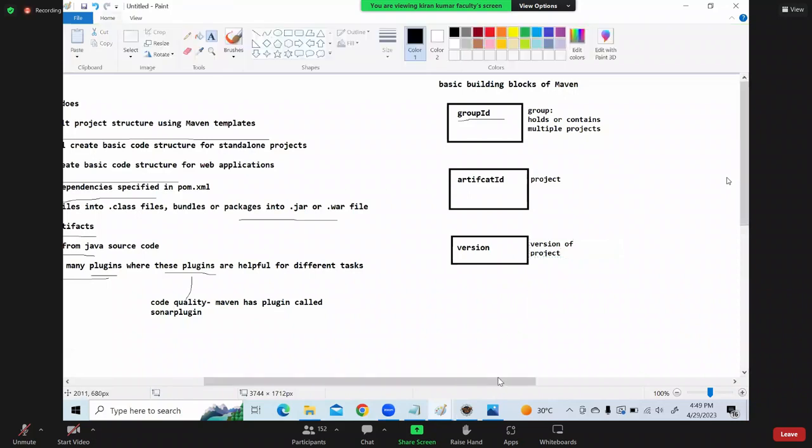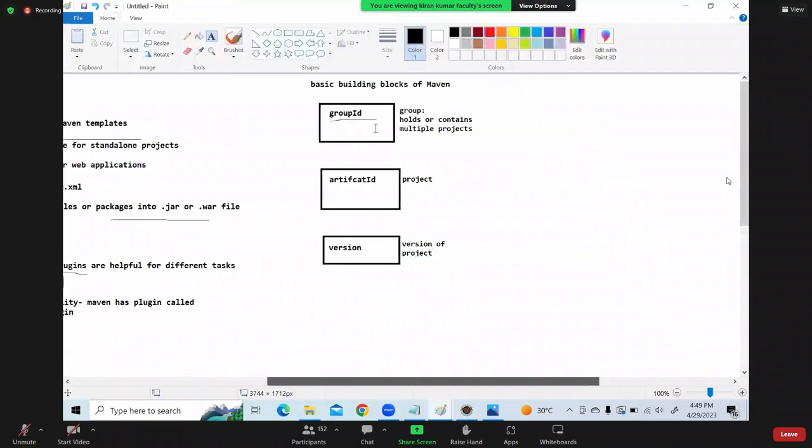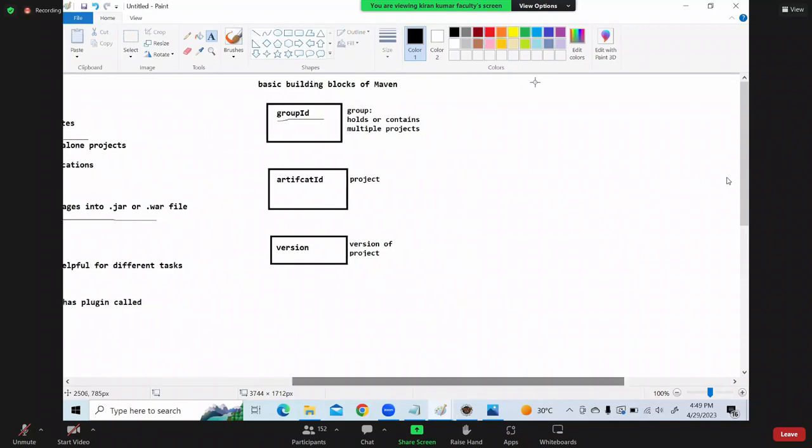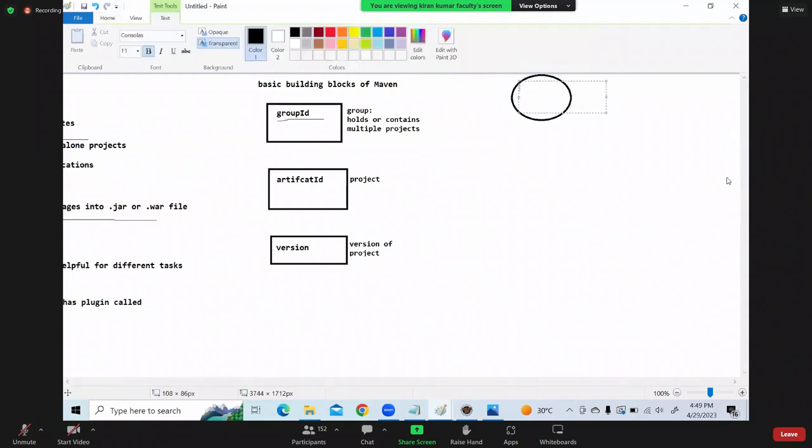Now let us think about one practical example. Now I have an organization. Let me think what organization I can have.